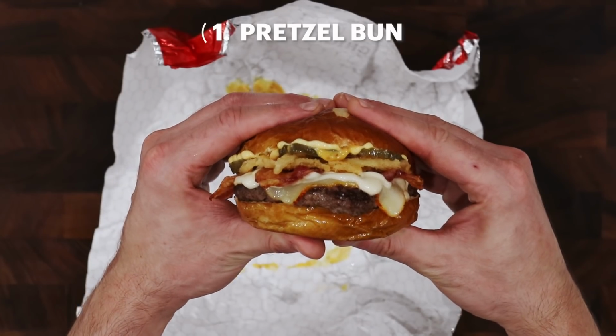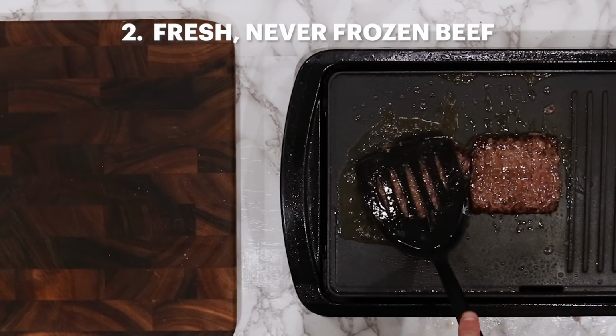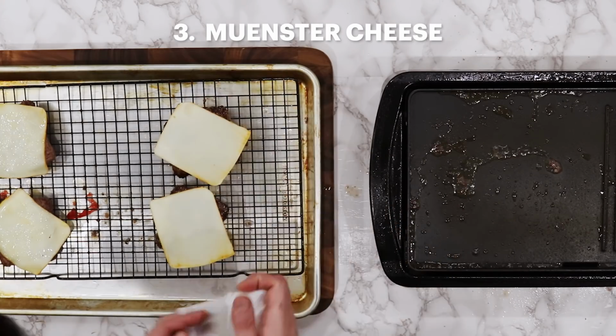We have a super fluffy, perfectly baked pretzel bun. Then, obviously, we move on to the fresh, never frozen Wendy's burger. Amazing every single time. And some Munster cheese. Now, the Munster cheese is a really good melting cheese and doesn't take away from any of the other flavors that are going on in this burger.